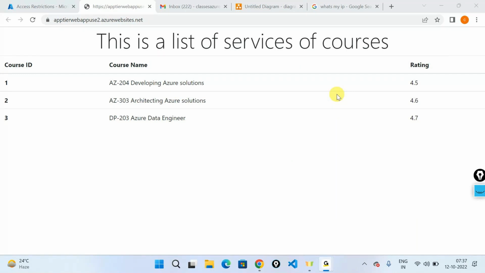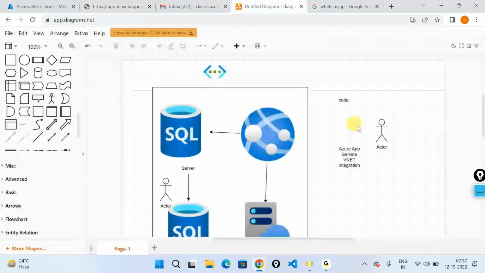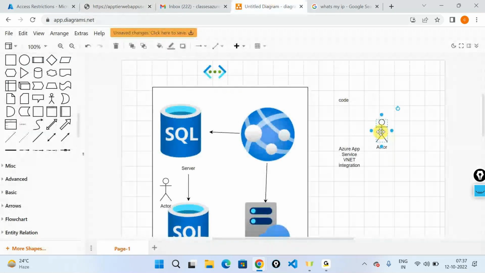In all likelihood, you should see the same error, telling 403. Reason being, you are not allowed, I am allowed. Are you able to see the same thing, guys? Can anyone please confirm? 403 forbidden. Yes, it will give you a forbidden. Reason being, you are making an internet call from your IP. My IP is whitelisted, and your IP is not. And this is how you make applications completely private.